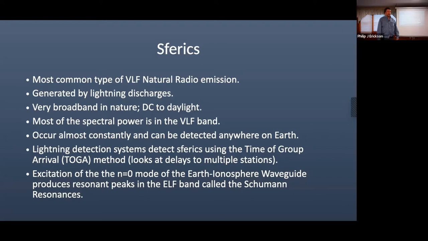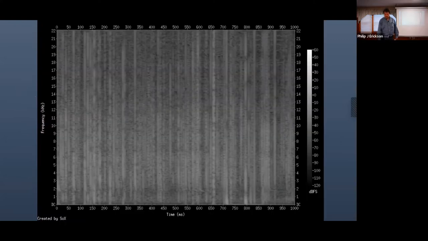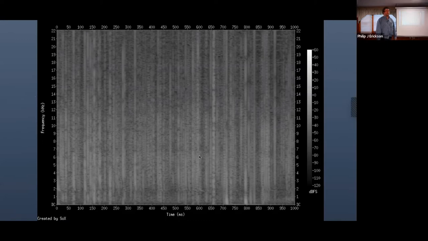There is the Earth-ionosphere waveguide — between the ground and the bottom of the ionosphere about 90 km up. Think of it as a waveguide going around the planet. There are resonant peaks all the way down at 8 Hz and 16 Hz called Schumann resonances, which are used for monitoring global lightning. You just put up an antenna resonant at that very low frequency and you can count lightning flashes even from Africa or Europe without being near them. Here's what a spheric looks like on a spectrogram: frequency from DC to about 20 kHz on the left, time in milliseconds across one second.